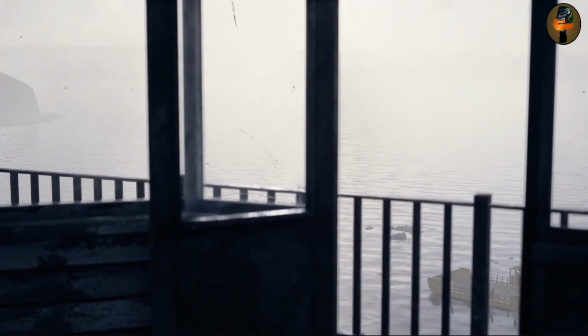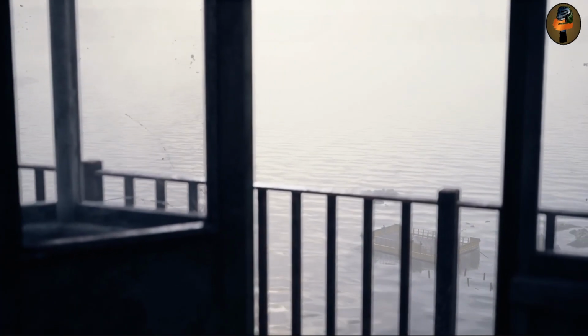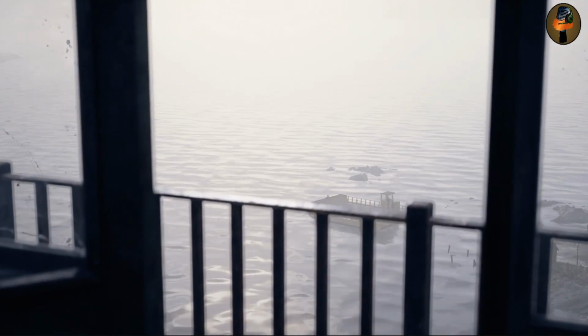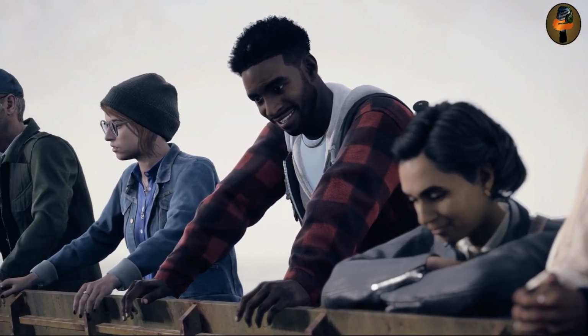Pretty cool little barge. Well, I say little. Clearly, you could probably almost fit a semi on there. Not the most fuel-efficient way to travel.